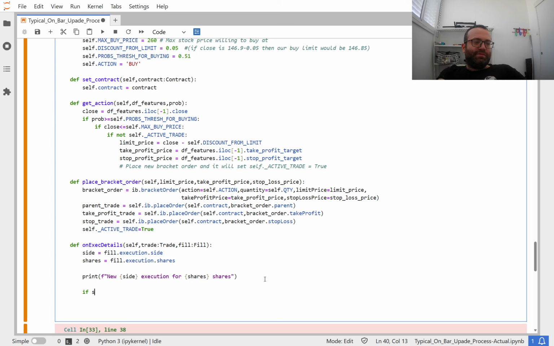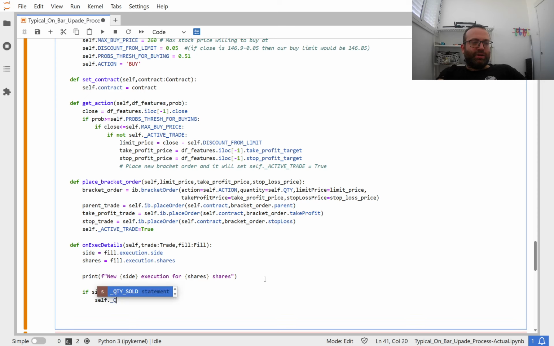Again, I'm assuming no modification of orders, no canceling, that sort of thing. But if side equals sold, right? Then we're going to have this self.quantity_sold thing to keep track of the number we sold, plus equals shares.